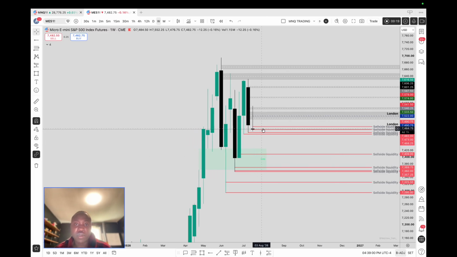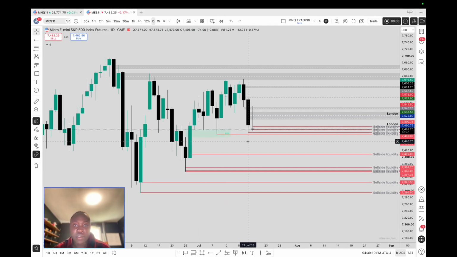So I open up. First thing I do when I start trading, I look at the high time frames. So I looked at the weekly. I don't really have anything here that I would have used for a trade. Nothing's really speaking to me here. We haven't swept any liquidity or come into any imbalance. And then I drop down a time frame.